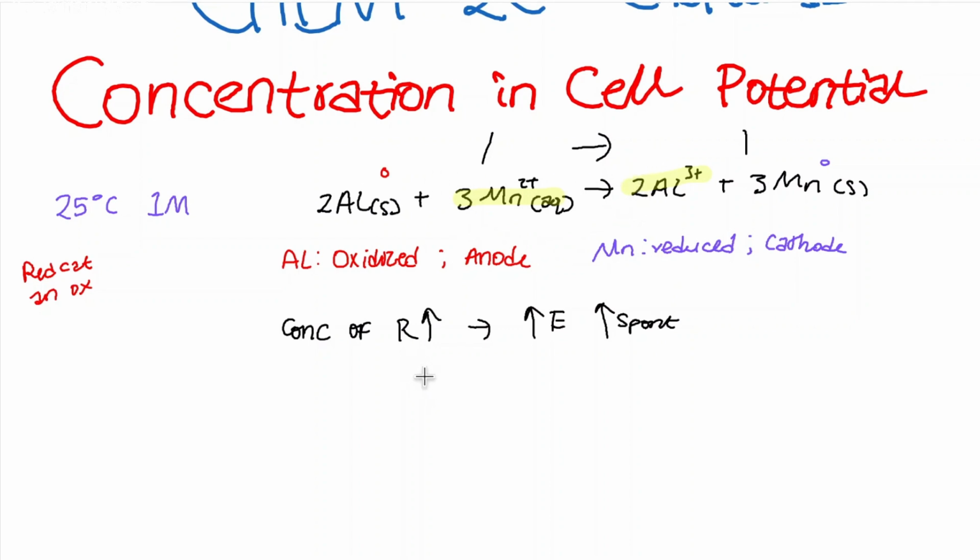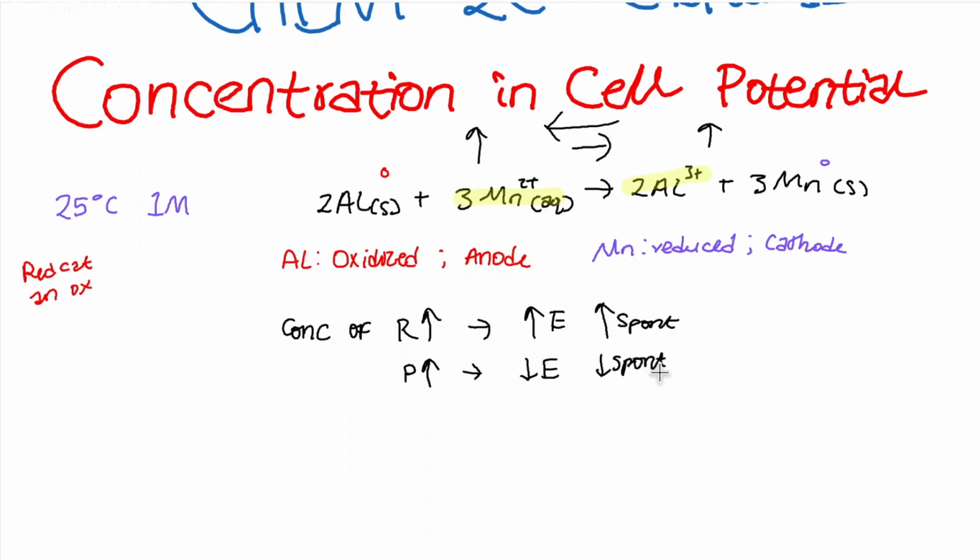And then the other way around, when you increase the concentration of the products, then the E goes down. So when you increase this side, here, I'll draw it again, when you increase this side, the other side has to increase as well. So the reaction will move over to this side. And usually we want reactions to move towards the product, because the arrow is showing that movement. That's just an inherent idea that helps me remember it. So if it's doing the opposite, that means the energy is going down and the spontaneity is also going down.